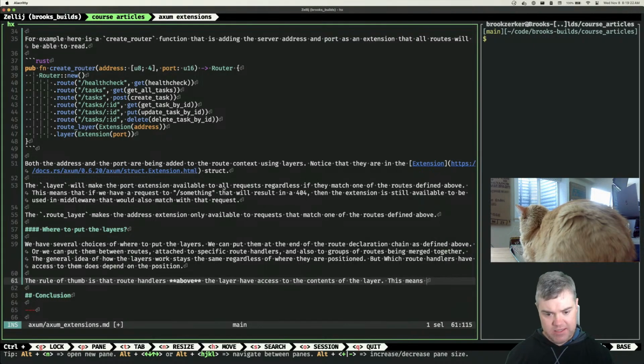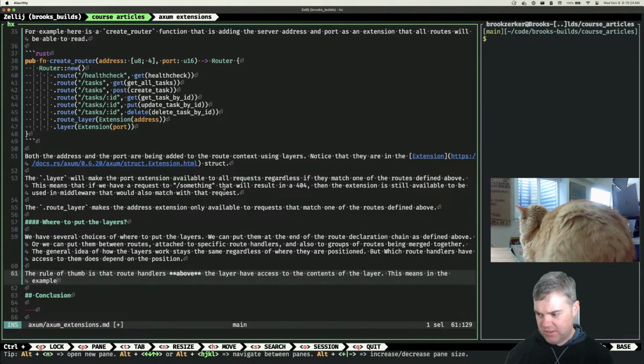This means in the example above that all the route handlers have access to both the address and port extensions.